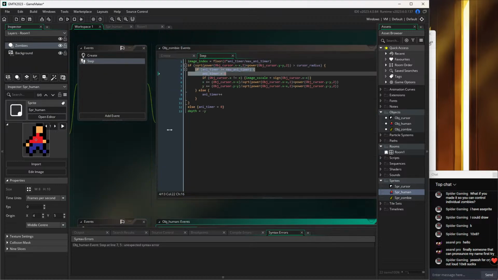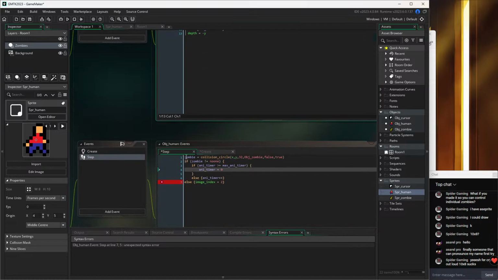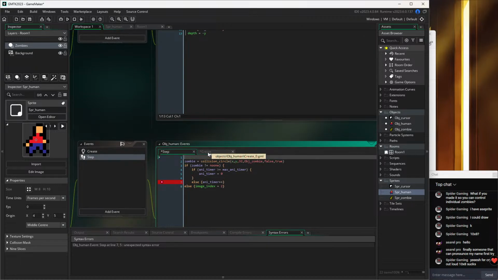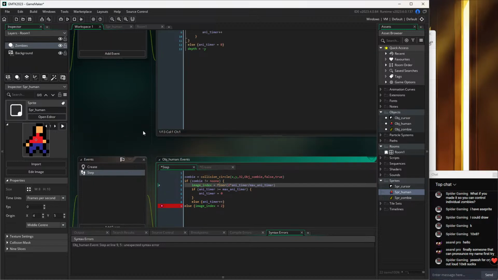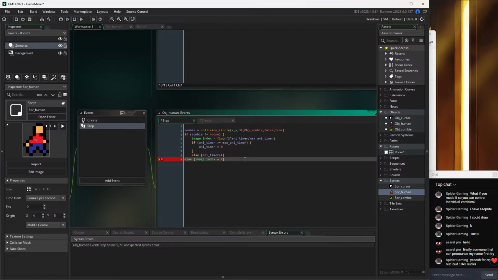And then we set the image index to be the ooh, wait, no, only if there is a zombie. If there's a zombie, we do that. Otherwise, we set the depth. I never closed the if statement.